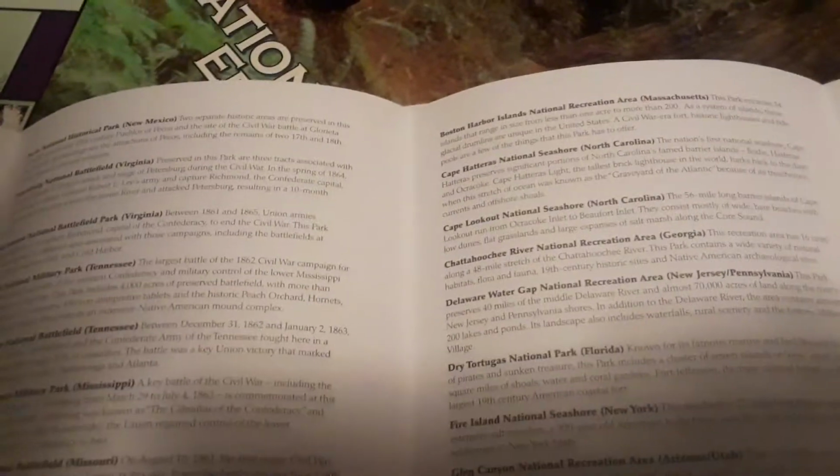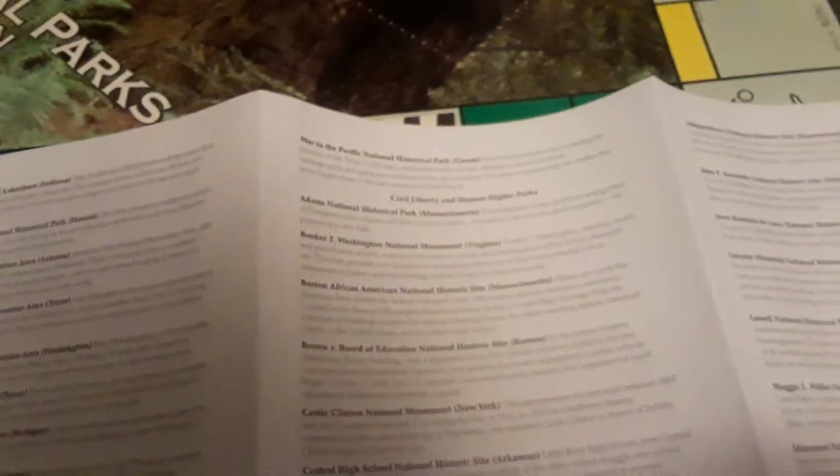Then you have ocean, lake, and river parks like the Apostle Islands, Assateague Island, Biscayne National Park, Boston Harbor Islands, Cape Hatteras Seashore, Cape Lookout, Chattahoochee River, Delaware Water Gap, Dry Tortugas, Fire Island, Glen Canyon, Guadalupe Mountains, Gulf Islands, Indiana Dunes, Lake Mead, Lake Meredith, Lake Roosevelt, Pictured Rocks, Point Reyes, San Francisco Maritime, Sleeping Bear Dunes, Virgin Islands, War in the Pacific National Historical Park, and then we have civil liberty and human rights parks.